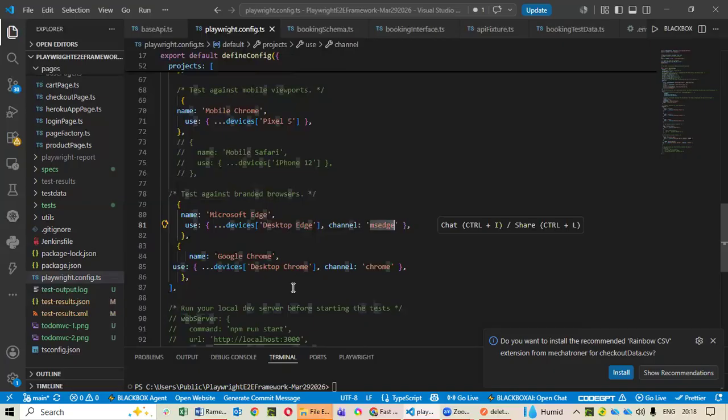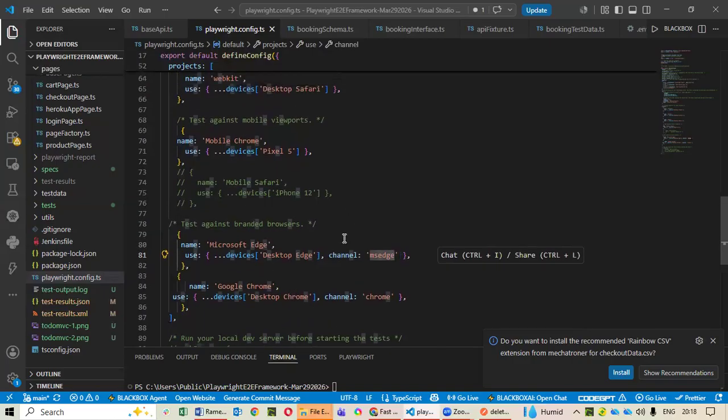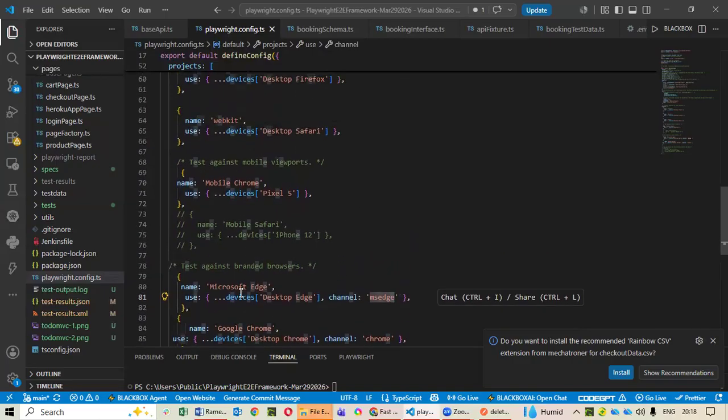If you don't specify a project in your command prompt, any browser, what will happen? Your test cases will run on all these browsers automatically if you don't specify a project in the command prompt.